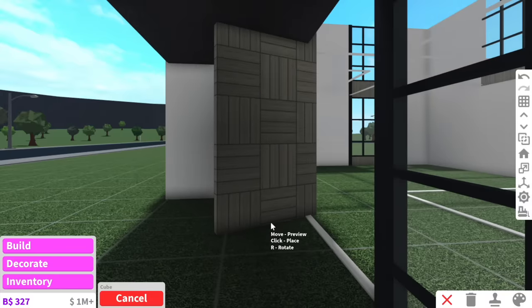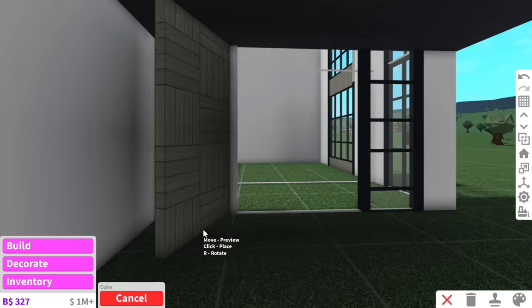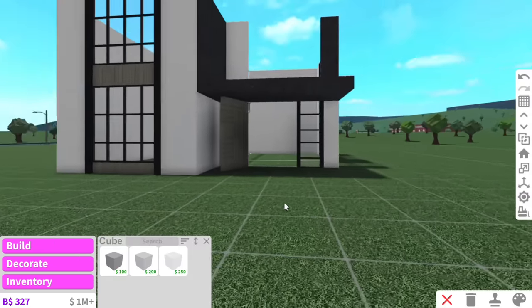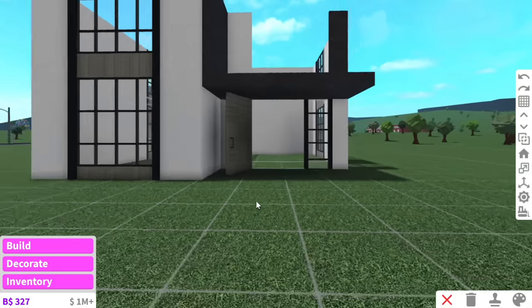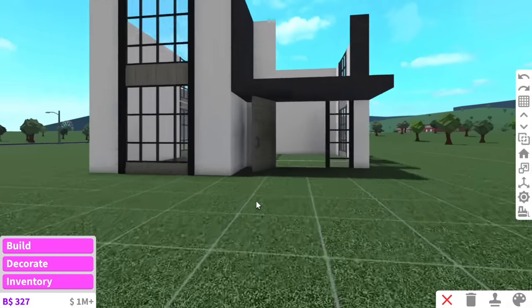I really love this wood texture for the door, so that's what I'm gonna do. And I'm gonna place it like this so it's kind of swung open. And then using more basic shapes, we can create a little door handle. Okay, so I think we got the door. Oh my gosh, wait, this house is looking so cute.